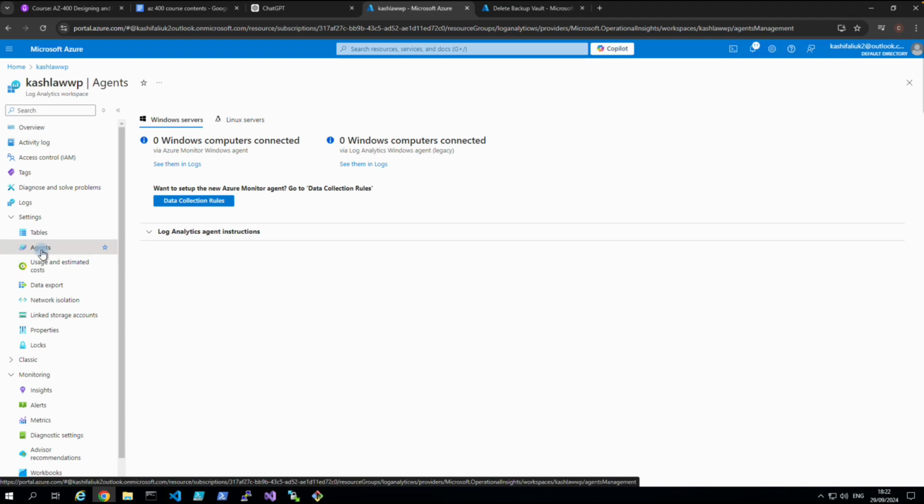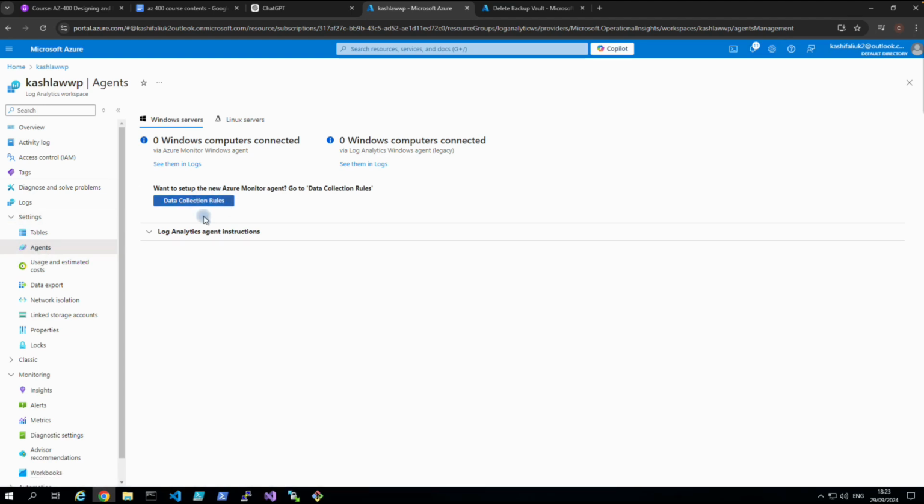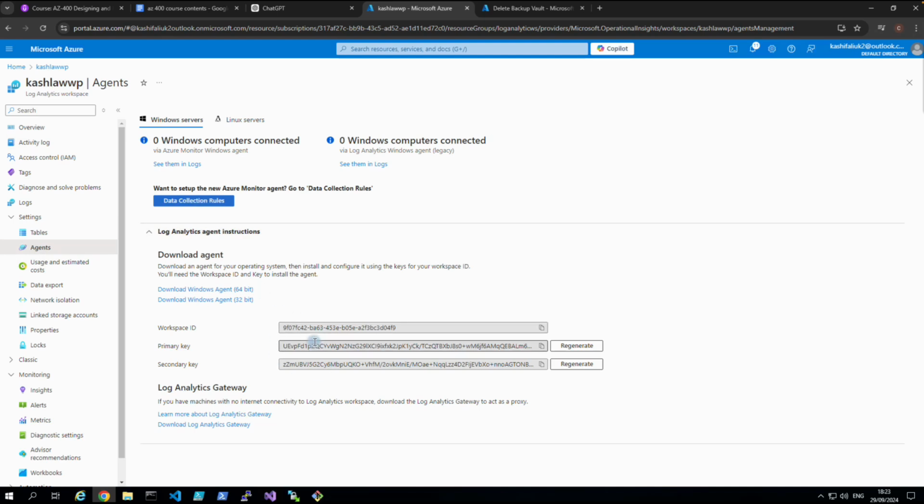Basically, we need to connect our resource to our Log Analytics Workspace. After we create the workspace, we have to install an agent onto that resource. In this way, it connects to the resource, gets the data, and copies it over to the workspace. If you're doing on-premises, you can copy the workspace ID and do it manually.